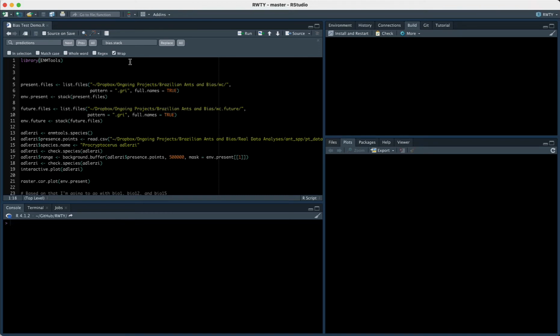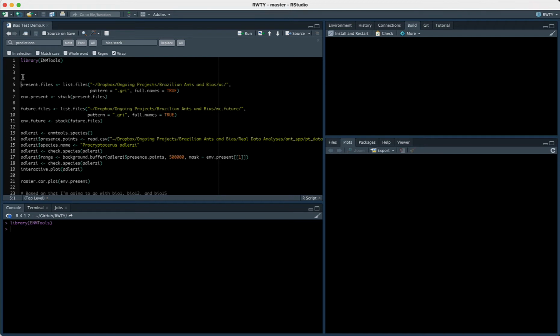Okay, I'm going to show you just a quick example of how you might implement the bias test that we presented in our paper recently on the effects of climate change on Australia's only endemic Pokemon. You could do this in any SDM framework, I think, but just to keep things simple, we're going to use ENMTools. It has a pretty straightforward interface for a lot of the basic functions we're going to need here.